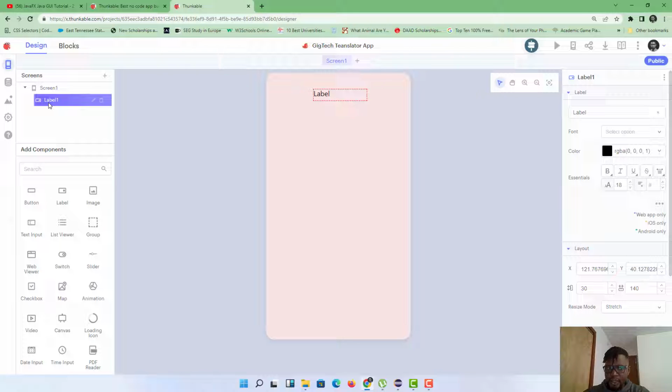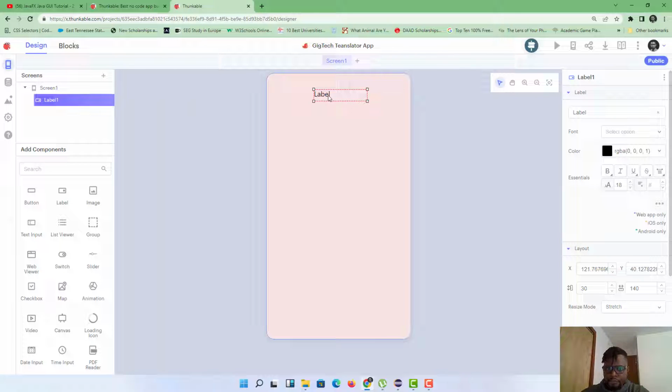But now you can see that it is in a hierarchical form. You see? Now it's telling you that this label is depending on the screen. Okay, so now that's how you should understand how this works, because if you have different screens, some components will depend on other screens. So now that's how this is being arranged. So this is like the mother component and this is like the child component.